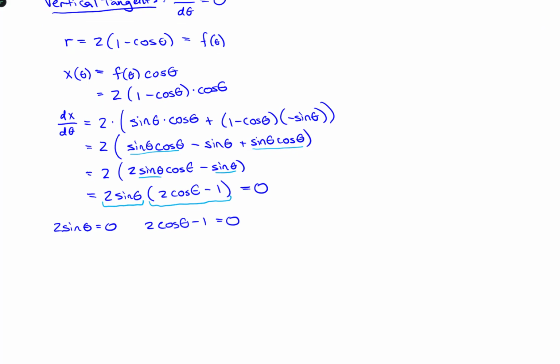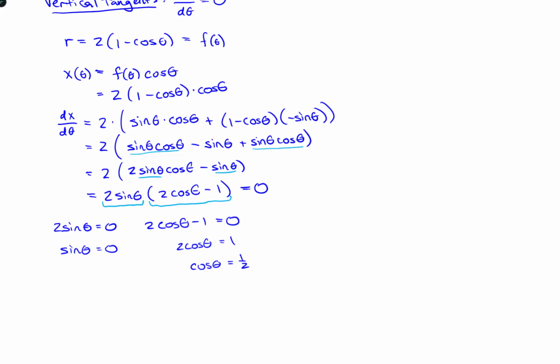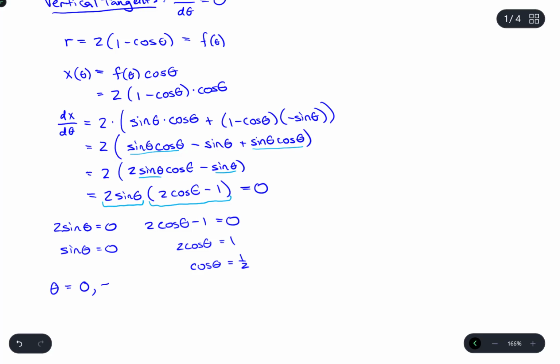So dividing the first by 2, that gives me sine theta equals 0, and the next, this would be 2 cosine theta equals 1, or cosine theta equals 1/2. And then I just need to think of the unit circle in terms of where to find the angle measures theta for which these values apply. So sine of theta, when is that 0? Sine is 0 at 0, and then again at pi. And I'm solving on the interval from 0 to 2 pi because that was the given interval to start with.